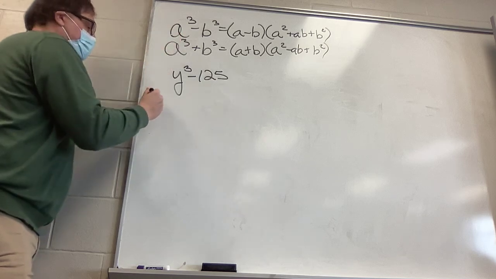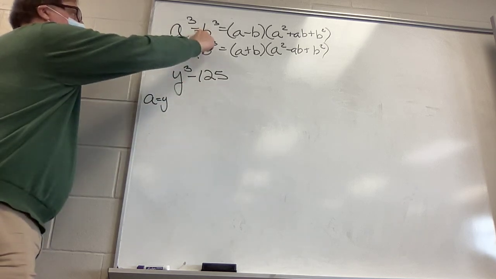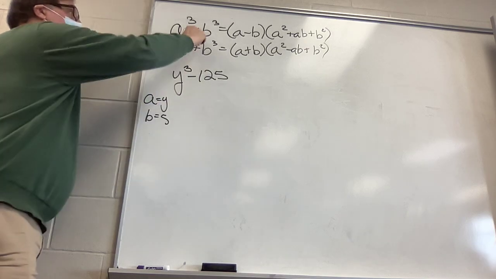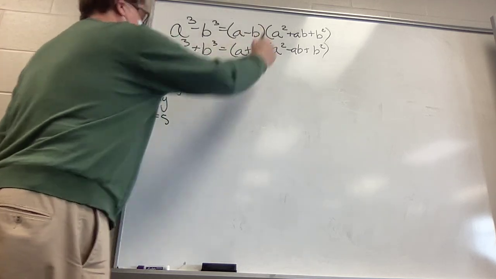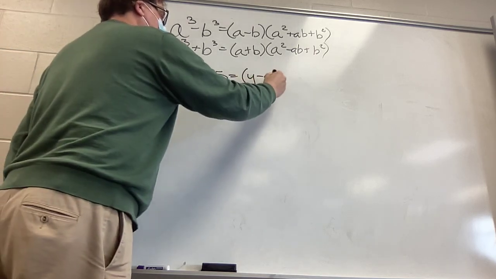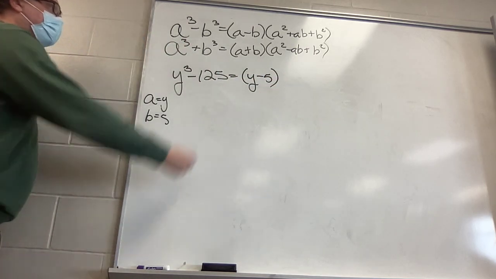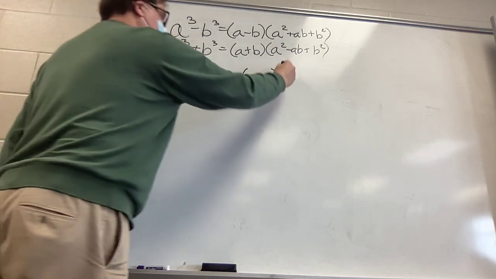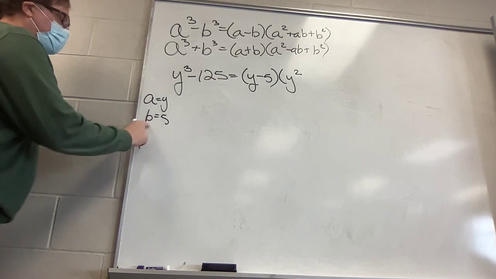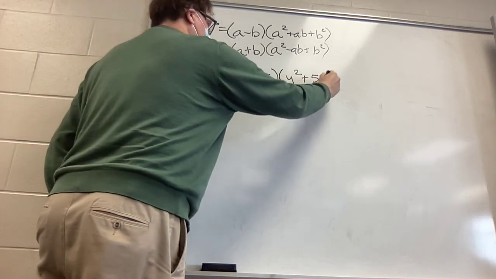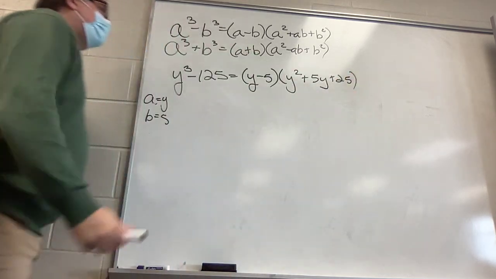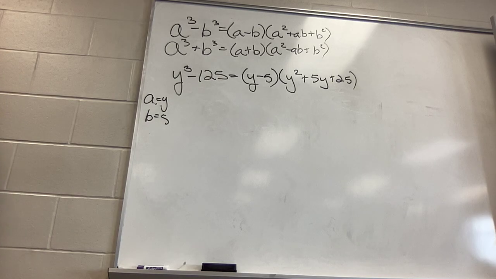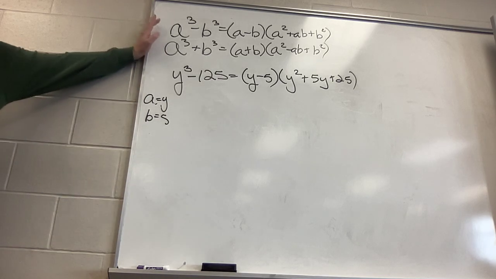Wherever I see the letter A, I'm going to put a Y. Wherever I see a B, I'm going to put a 5. I'm using the minus formula because it's the minus formula. You do not need to memorize that. It factors into A minus B, Y minus 5. Becomes A squared, which becomes Y squared, plus AB, plus Y5. We like to say it 5Y in the world of math. Since you're not memorizing, I call that pretty basic.